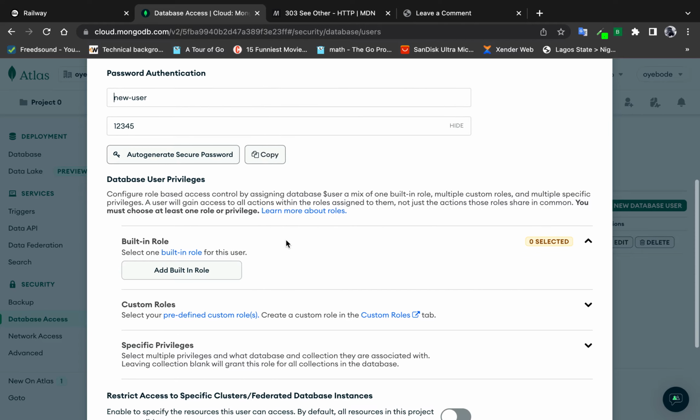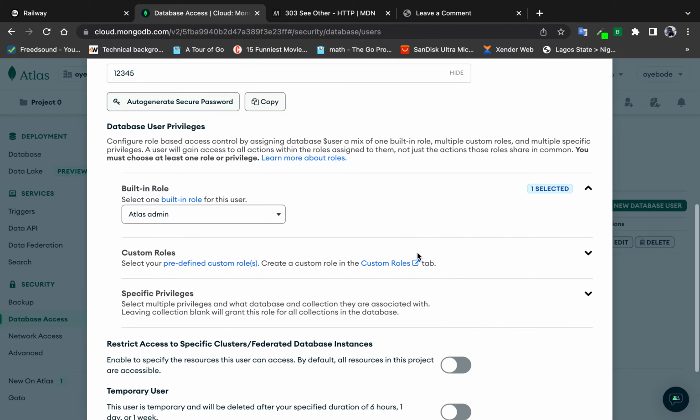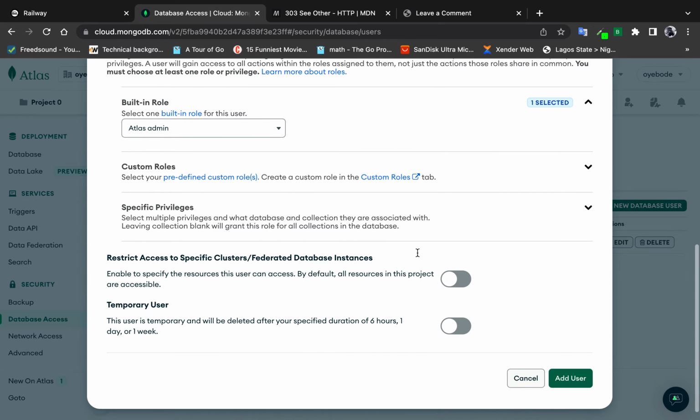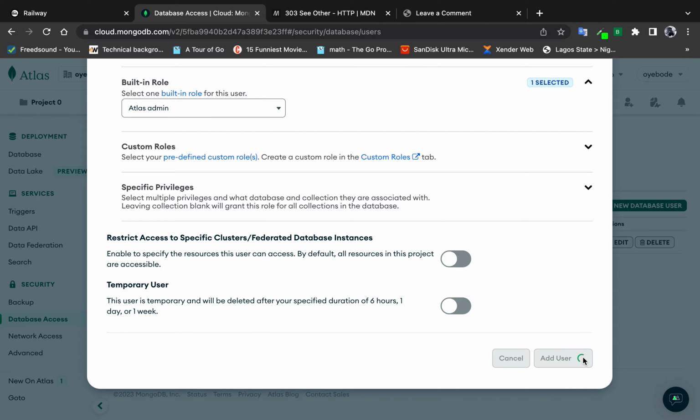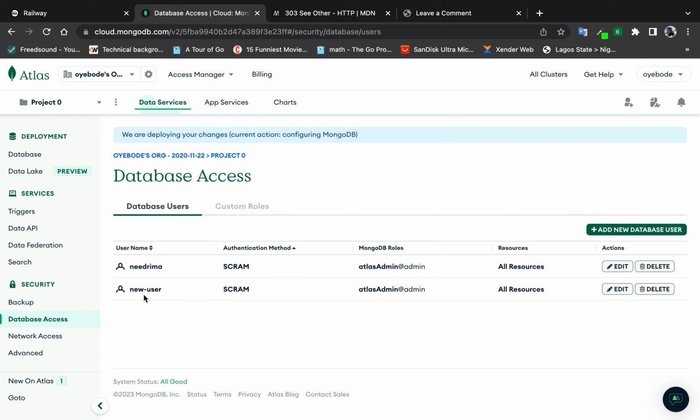Fine. Then I want to add the built-in role. So this is also very important. So I'll add read and write in database. I can make it Atlas admin. Well, let me do Atlas admin. So that way I have read and write access to any database and I can do the whole thing on Atlas. So that's basically all. So I'll add the user. So don't forget the password and username. The username is new user and the password is 12345. So the new user has been added here. So make sure you create your own new user because after this video I'll be deleting this user. So you won't be able to connect to my own Atlas account. So that's the thing you need to do on MongoDB Atlas.